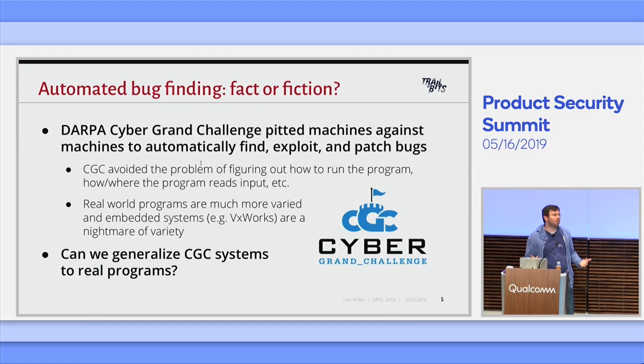So how did we end up doing this and how did we get here? First we have to rewind back a few years to the DARPA Cyber Grand Challenge. We showed that machines could find, exploit, and fix bugs in arbitrary programs without human intervention. We were one of the competitors, and it led us to develop a pretty good automated bug finding capability. And when people hear about this, they get really excited and they think that this is immediately going to solve all of their security problems.